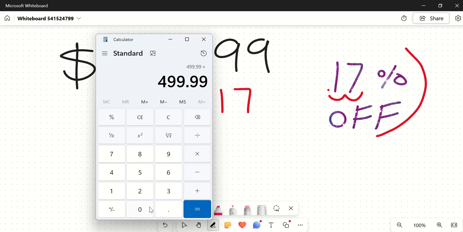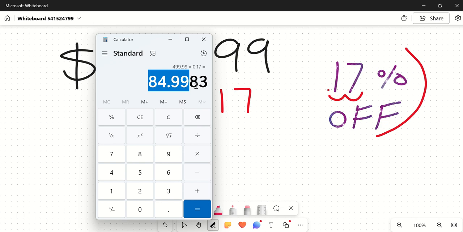499.99 times 0.17. Okay, but here's our issue. We're dealing with money. Group 4, what did we talk about? How many decimals, how many numbers should be after a decimal? 2. Okay, so basically I have 84.99, but then I have 83 next to it. This 8, this number right next to the second digit after the decimal will tell me if I round up or down. That's an 8, ladies and gentlemen, so I have to round.